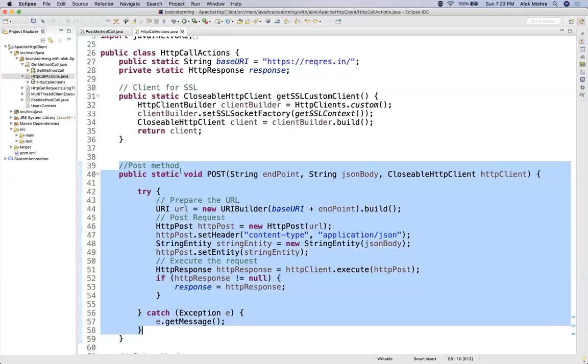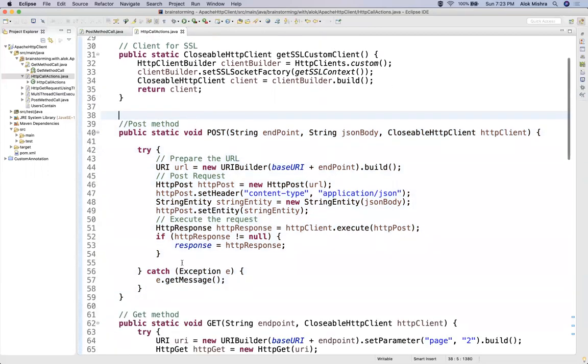So what is POST? If you want to create a resource, we use a POST request. POST is not idempotent. That means if you retry the request n times, you will be creating n resources. However, GET was idempotent.